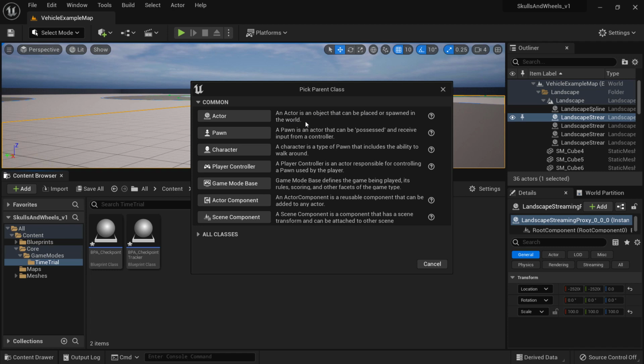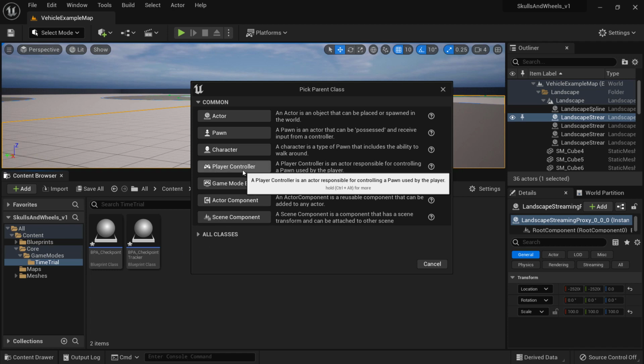So that's the actor. We have created two actors at the moment. The blueprint actor checkpoint will be a checkpoint blueprint that can be placed in the world. And there is this checkpoint tracker. This is also an actor, an object that can be placed in the world.